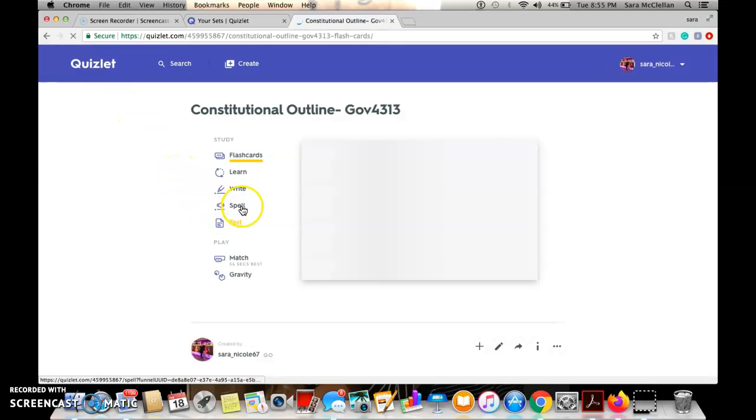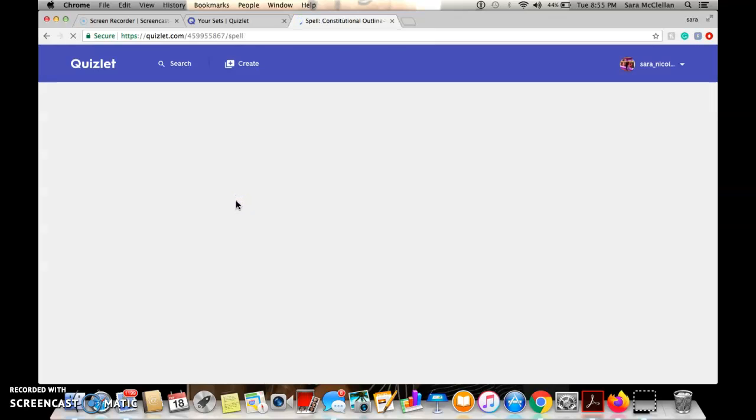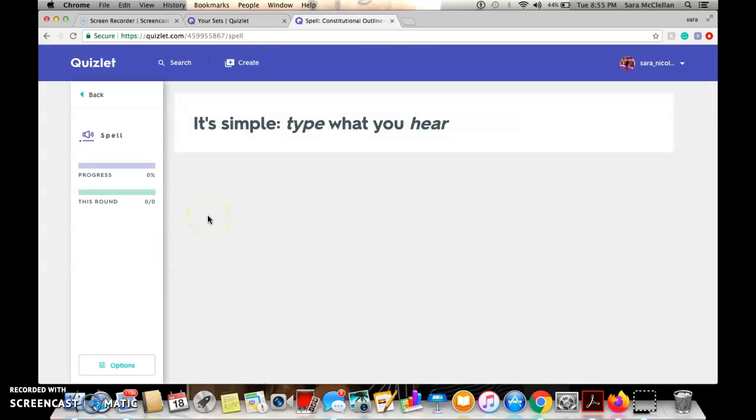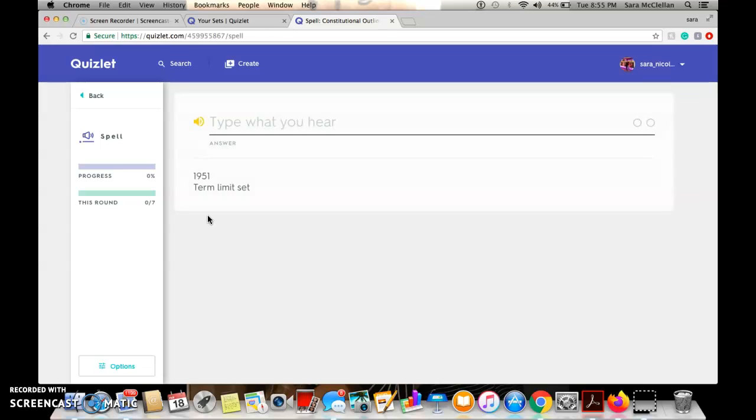Now something else you can do, which I don't use too often just because I haven't had to do this. This is great. 22 Amendment. This is great as a tool if you're trying to learn a new language or work on your spelling. So this would be great for littles. If you were going to be teaching EC6, this would be an awesome tool to use. But this isn't something that I really use.